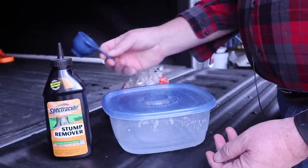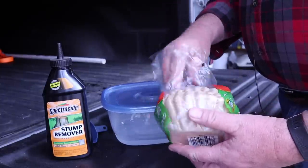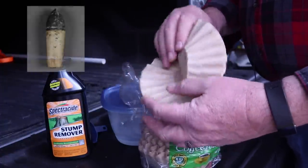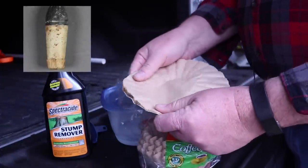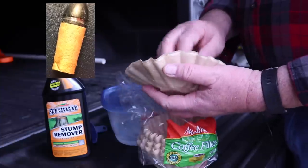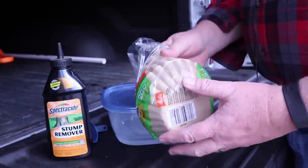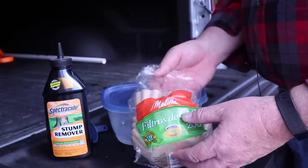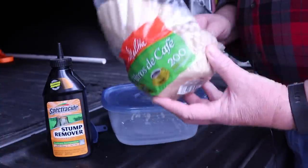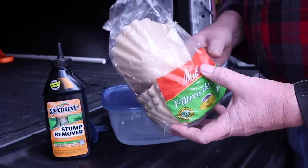You'll need something to measure with — probably a one-cup and a quarter-cup measure. The coffee filters I like to use are the basket style, and I prefer the brown ones just because the paper looks closer to the unbleached paper that was used at the time. There's really no other reason — you could use white just as easily. I prefer coffee filters because they're durable, they have some body to them, it's easy to roll the cartridges, they're durable but they seem to burn up fairly well. You could also use cone-shaped ones, but I think you get more surface area to cut into cartridge papers with the basket style.